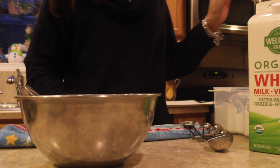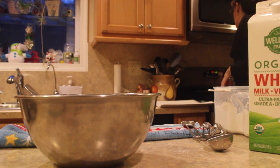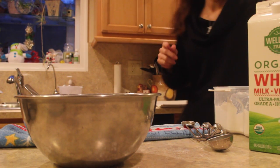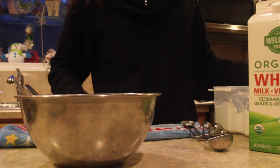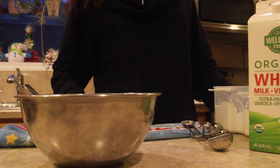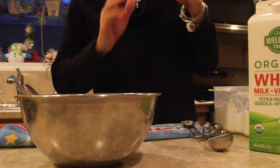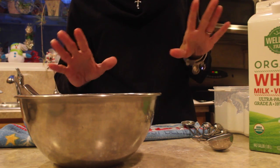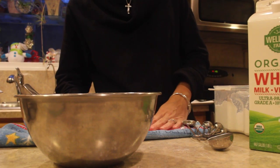And we're gonna preheat the oven to 350, get that going, and then what we're gonna do is pull the cookie dough out of the fridge, roll them into balls, I'll show you that step, and we're gonna bake them in the oven for about 10 to 12 minutes. Keep your eye on them. I just like the edges to be a little bit golden brown. Okay, time to get them out of the fridge.